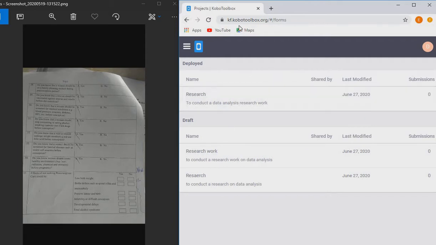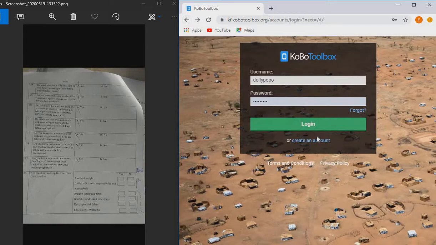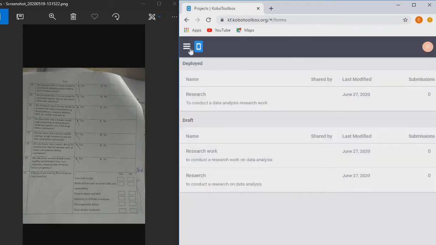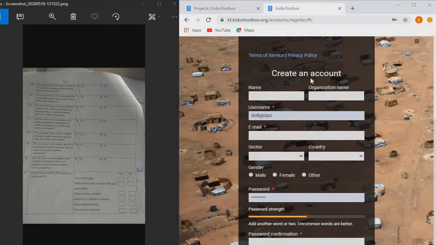Just create an account and make sure you don't use the humanitarian one. Just use the other one, create an account. Alright, so this is where you're going to have if you're creating an account, okay? Just the name, organization, username, email, just do all that, and then you have your account, and then you can log in here. This is mine.